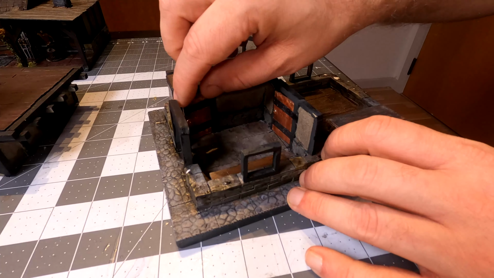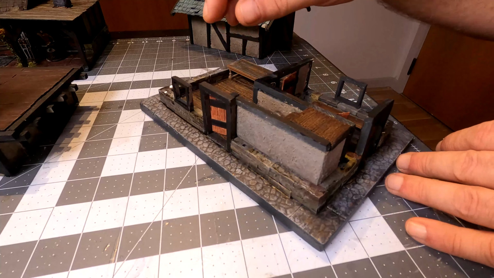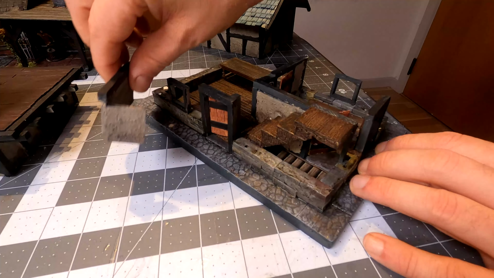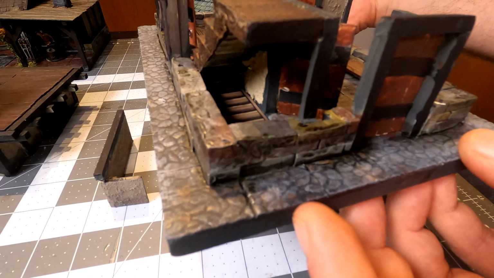And here is the door for the basement. And to make a bit easier access, I made this extra wall that's removable. And here you can see the stairs to the basement.